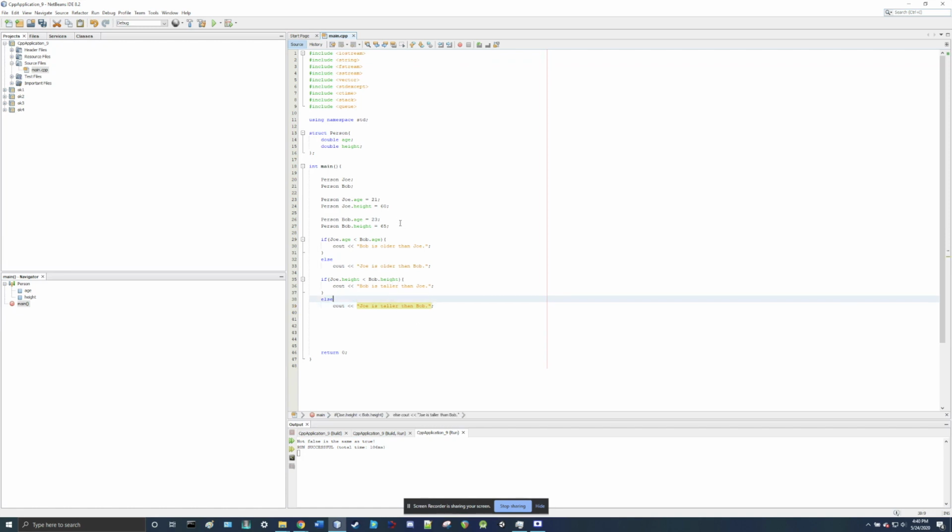Now, given this information here, our if-else statement should say, let's put endlines at the end of all these. This should say Bob is older than Joe, and it should say Bob is taller than Joe as well.